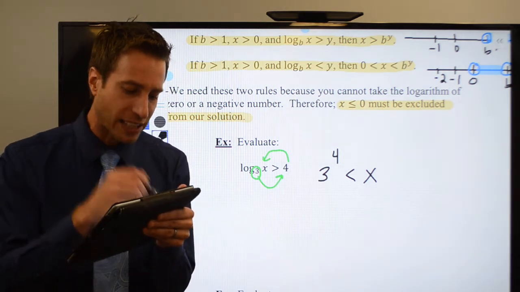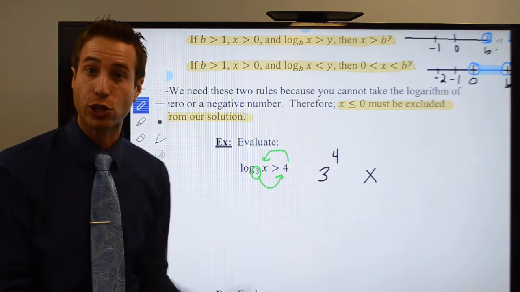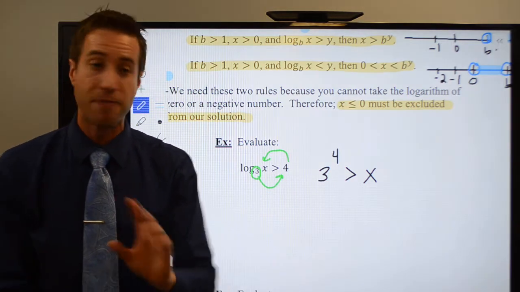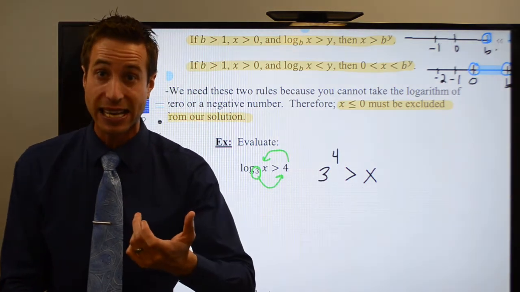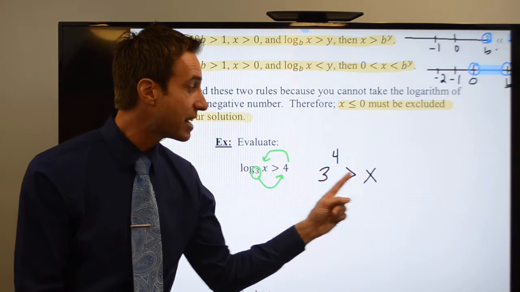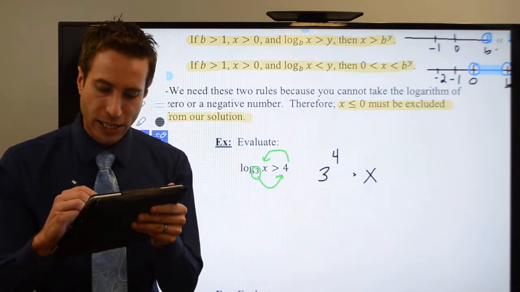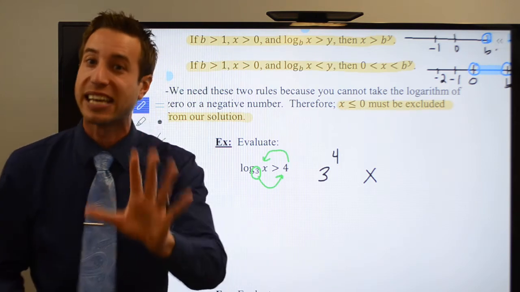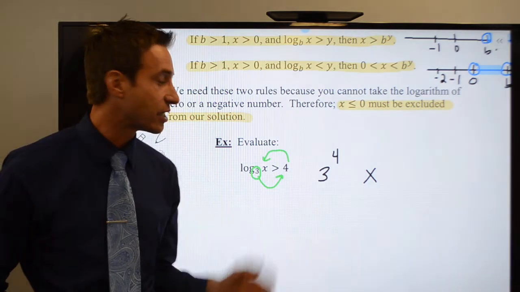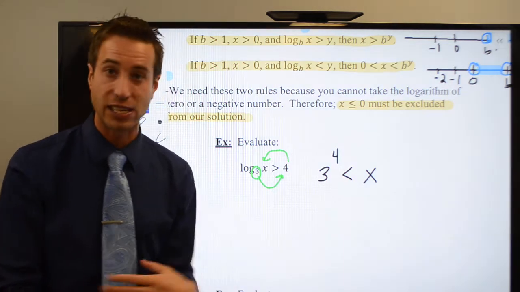The trap I don't want you to fall into is this: you look at it and go, oh, it's a greater than symbol, and so you come over here and put a greater than symbol. Please don't do that. In this case, you've actually flipped that inequality. The x was greater than, but if you look at what you've just written, now the x is less than. Please don't do that. So just make sure when you're doing these logarithmic inequalities, you carefully look at whether the x is greater than or if the x is less than. In this case, x is greater than, so make sure that x stays greater than, okay?